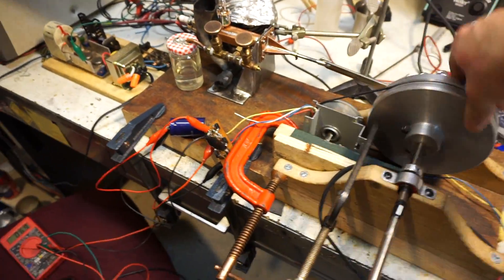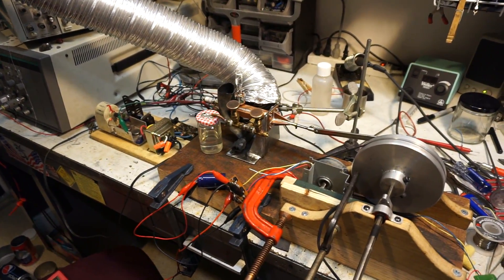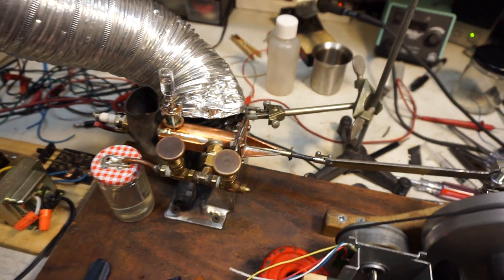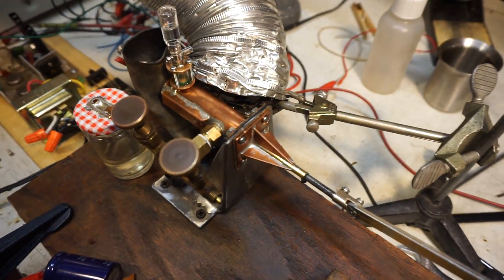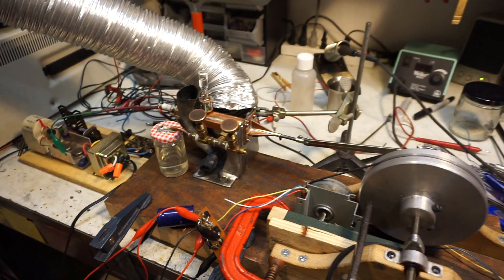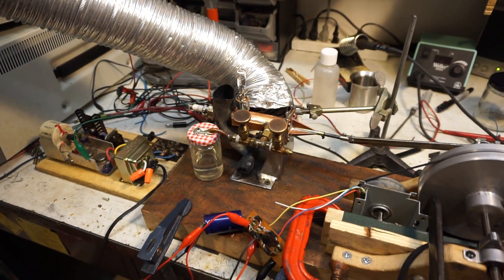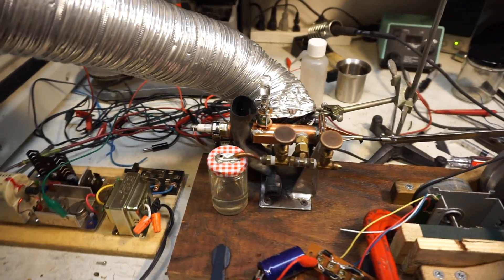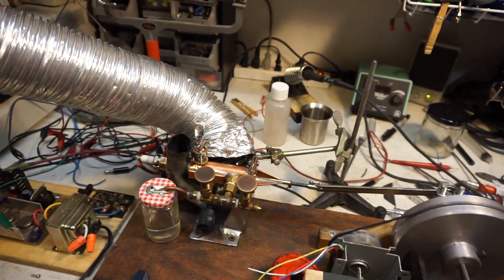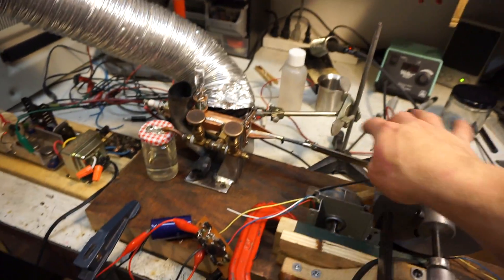This is a really exciting project. I'm almost thinking I might try building another internal combustion engine, but this time not use solder — because I know a lot of you guys are saying you can't solder that well. I might try using JB Weld instead of solder and see how that goes. I have a couple of methods I'm thinking might work. And I'm still using the original JB Weld piston — it's still charred looking on the end, but it hasn't burned or anything. It still works great.